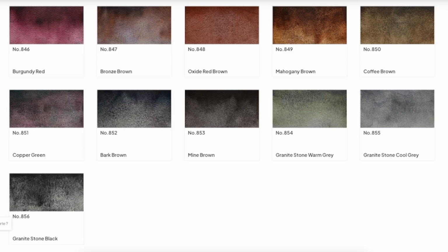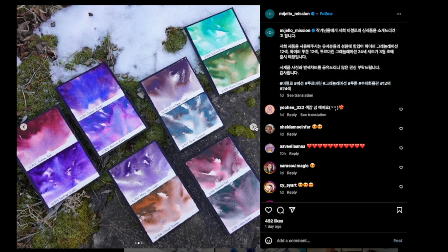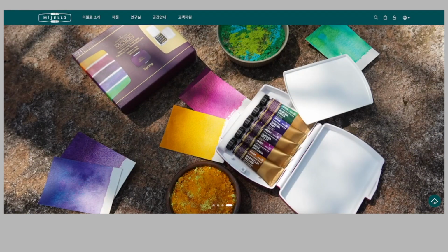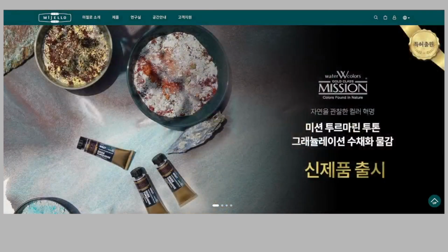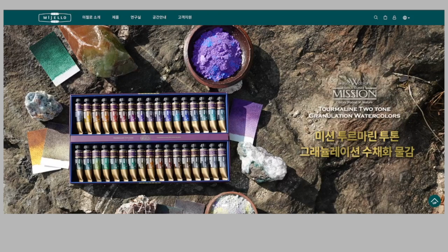And really, the colors are beautiful. It's a kind of complete range of color. You get a bit of everything. You've got yellows, reds, pinks, blues, greens, browns, all that. If you remember the Schmincke granulating colors when they came out, they were a bit more centered around more muted colors, in the sense that there are not that many granulating yellow pigments, and unless you go into fluorescent pigments for that texture, you're very limited. And the issue with fluorescent pigment is that they're not lightfast.